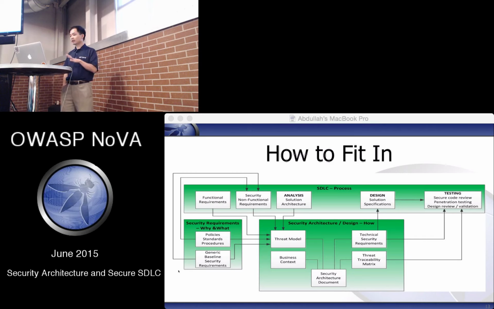And I'm going to talk about threat modeling a little bit from technique perspective. But the basic idea is if you look at the box in the middle, the security architecture design, that is the center of what a security architect can do. You build a threat model based on what's there. You address all the requirements from the policy, standard procedures, and the baseline that the company has. And most of the time, you will have some functional requirements from SDLC perspective, and then you have some non-functional requirements, right? Non-functional requirements, in my experience, very few of them are usable or trackable and implementable. Okay, they are very high level, but that depends on the company.